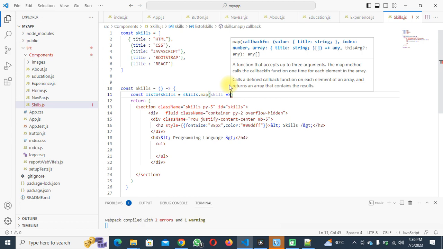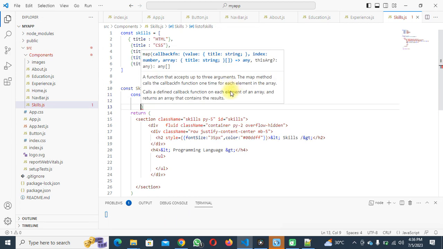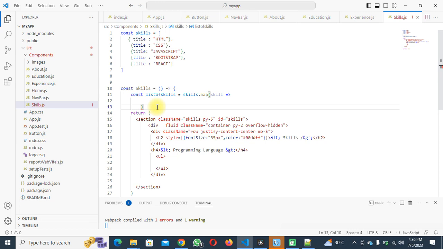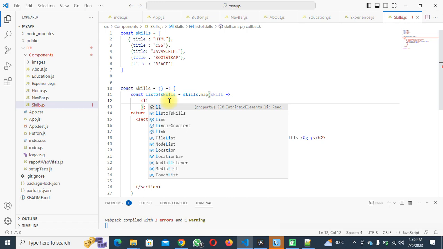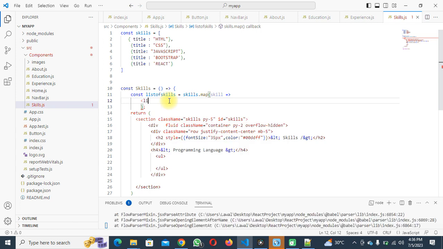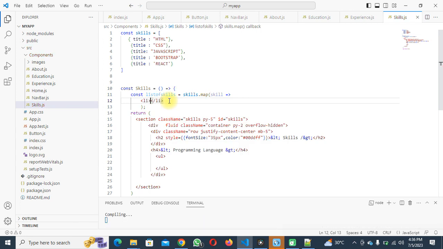So inside this one, let me terminate this. Inside this skill, I will now say display what? Display return li of what? Li skill. Return li skill.